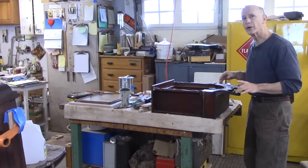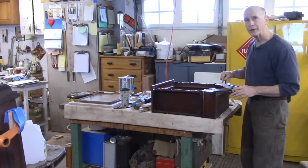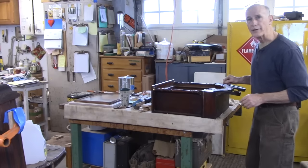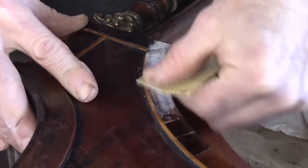So I put another coat of shellac on last night, and I put an extra amount on my new pieces. And now I'm going to sand with 500. I hope you can see how grainy the wood is. It's very grainy. So what I want to do is sand the shellac, try to level that out so the grain is all filled in.